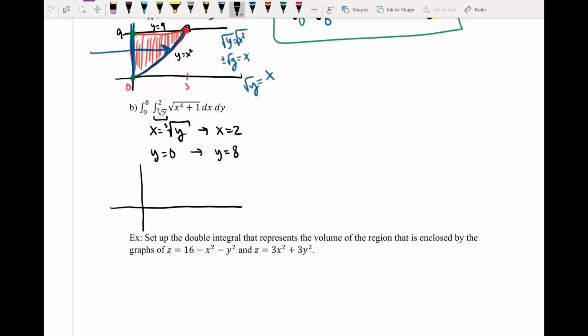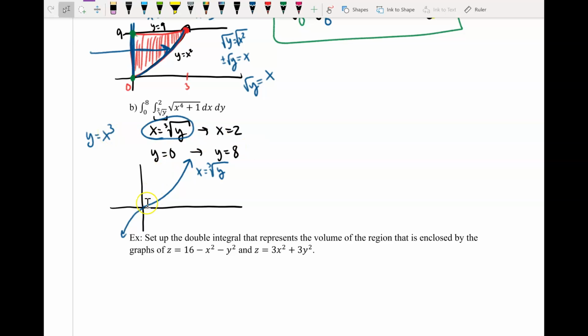So x equals the cube root of y, that can be a little difficult to think about. So maybe one thing you can do is rewrite this in terms of x, in terms of y equals x. So I can cube both sides and I get y equals x cubed. So this graph, you kind of think about it this way. This guy is basically x equals the cube root of y. I just made it a little nicer, in terms of x, so that it's a lot easier to work with.